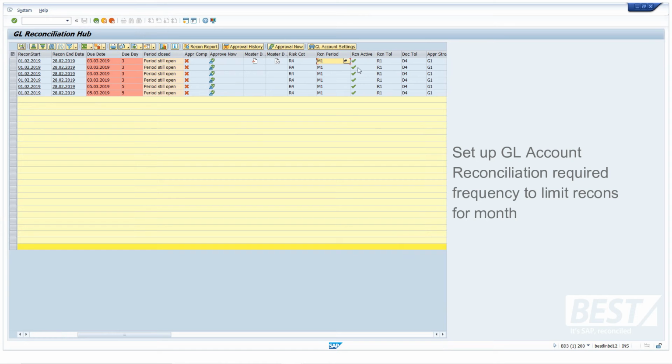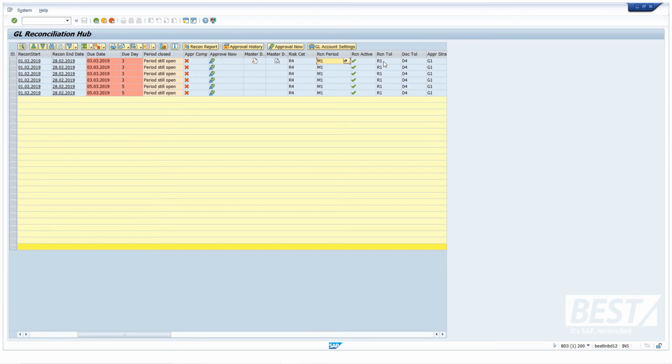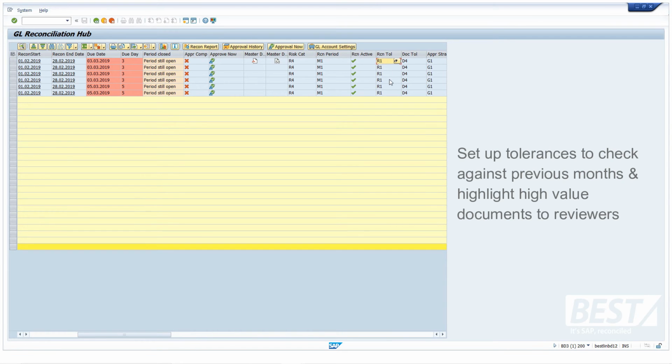Okay, and you can set that certain accounts must be approved or not approved. For example, in general, balance sheet accounts should be approved, but income statement accounts don't require approval, but there can be exceptions to that. And you can also set various tolerances at the recon level.